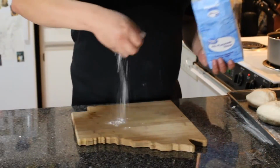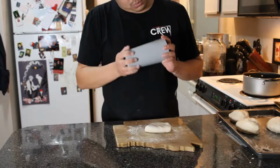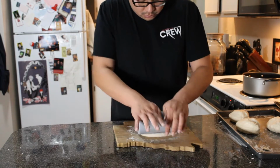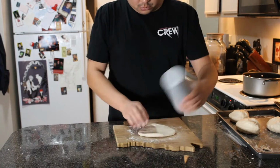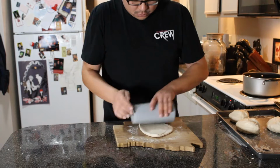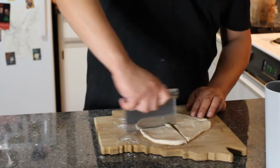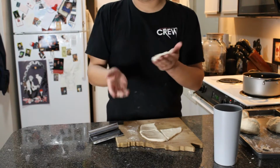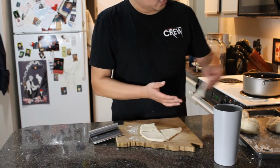I got myself a cutting tray, powdered the surface a little more. I don't have a rolling pin, folks, so I'm just using a cup. And also, make sure to flour your rolling pin, or in this case, my cup, and you want it to have at least a 1/4 inch or 1/8 inch thickness. I'm gonna go ahead and cut this in 4. That's a pretty decent size. Not the prettiest cut I've ever seen, but you know, it's gonna go in my mouth either way. So move on to the next step.